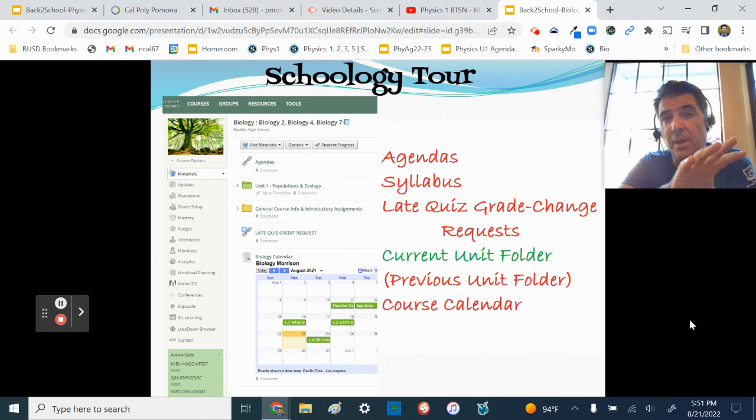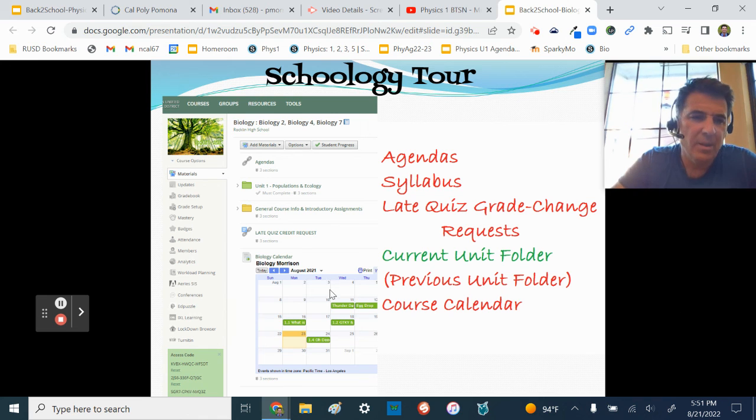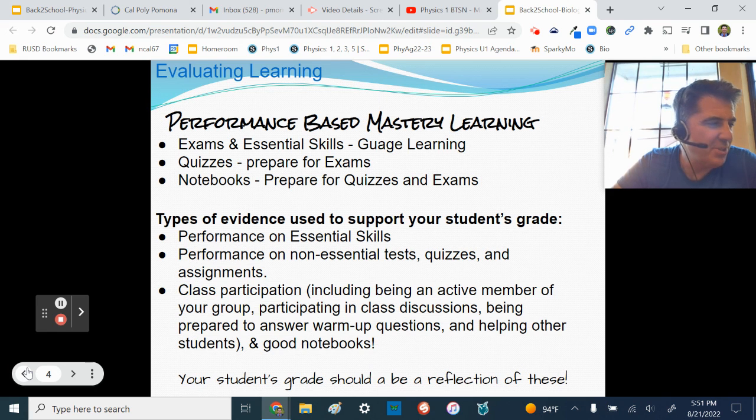But I try to put everything we do in class on Schoology, so it's accessible. If you ever need help navigating it, because there's a lot of stuff on there, then please let me know. And once again, the course calendar is actually on Schoology as well. So, biology, model based, trying to get your kids to be problem solvers, and just really enjoying learning, hopefully.